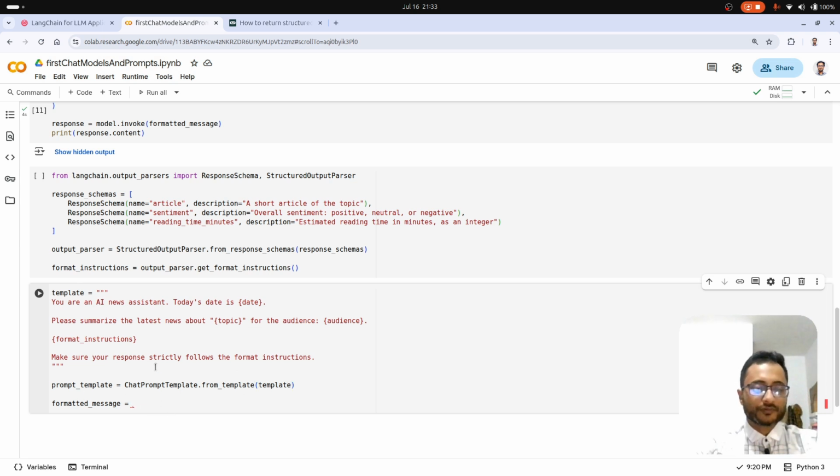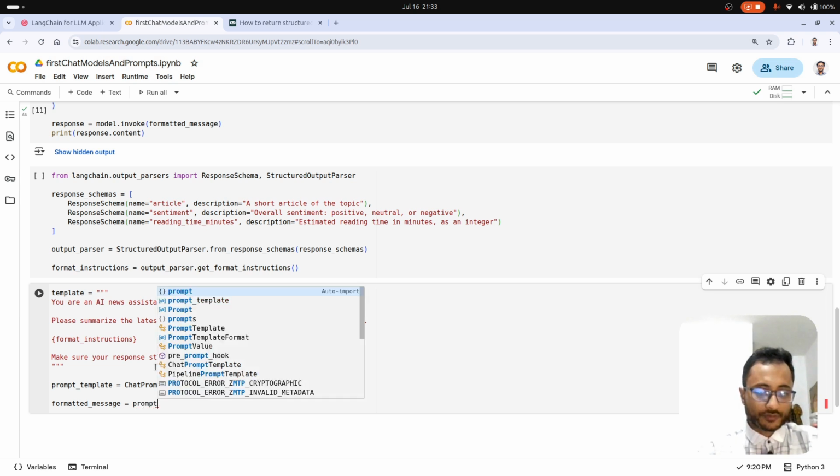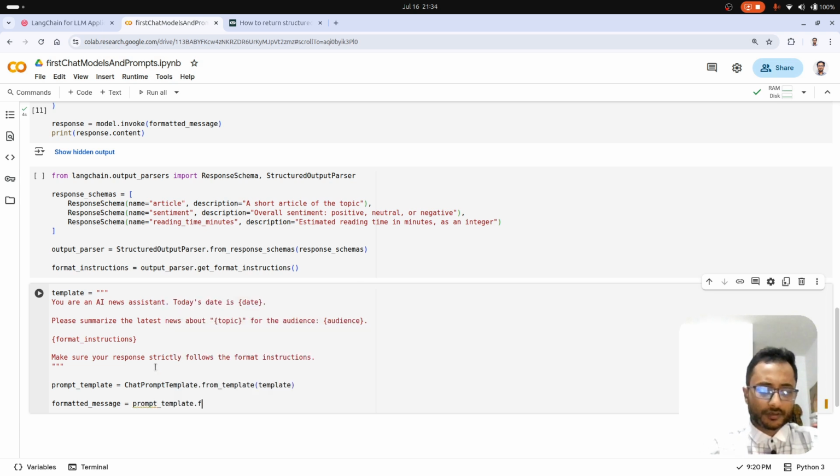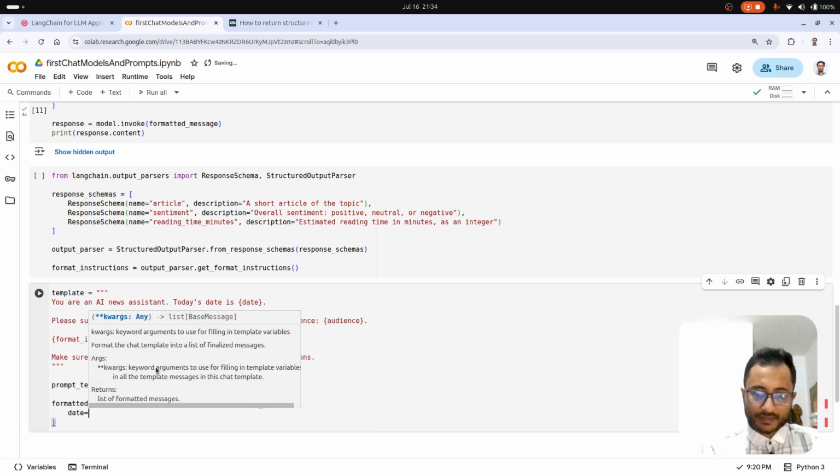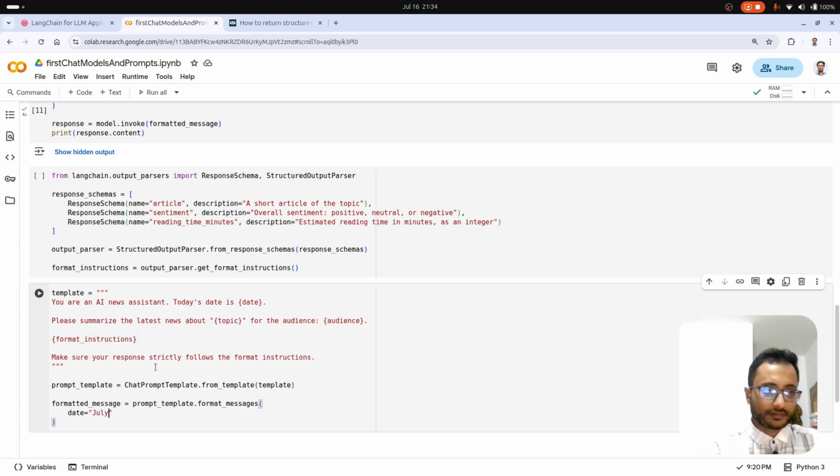Now we need to format our main message, what we want to pass to the LLM or the model. The formatted message shall be prompt template dot format_messages, and we have several variables here. The date is, as previously, July 16, 2025.